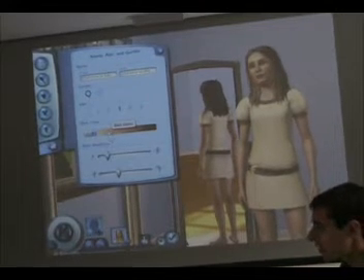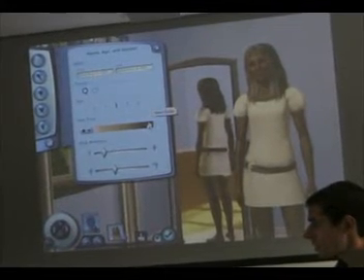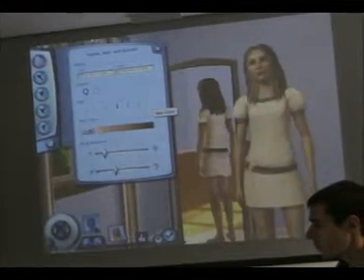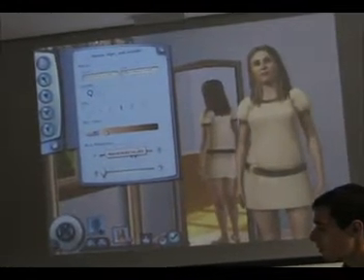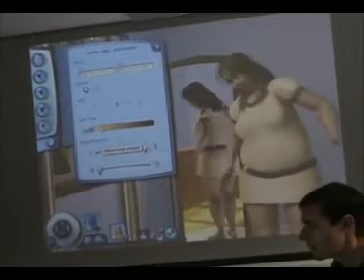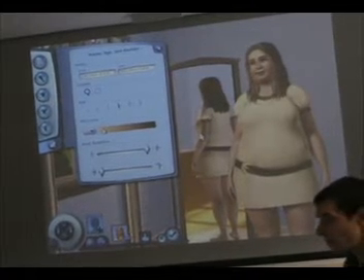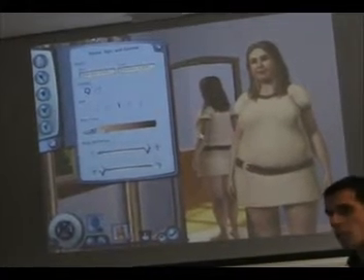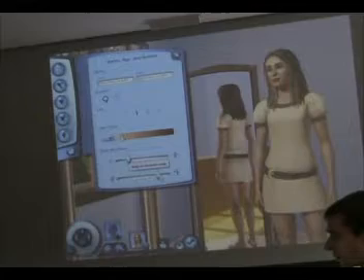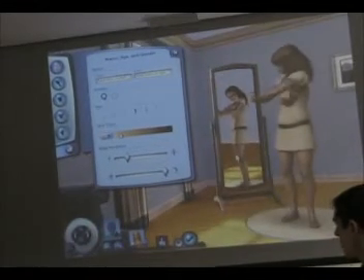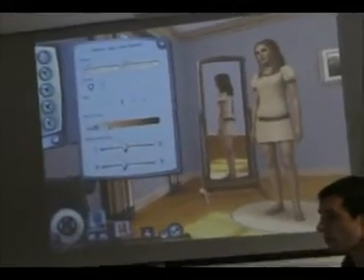And now you have a slider that you can use to set their skin tone, so you can make them as dark-skinned or light-skinned as you want. And what's really interesting for our players is that now you have the ability to use a slider to adjust their weight. In the past, players really could only choose from two kinds of Sim bodies. They could choose Sims who were really skinny, or Sims who were just a little bit less skinny. But now you can actually adjust their weight, or you can give them more muscle mass. So you can basically make about any person's physique that you want.